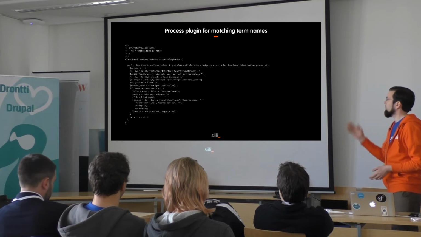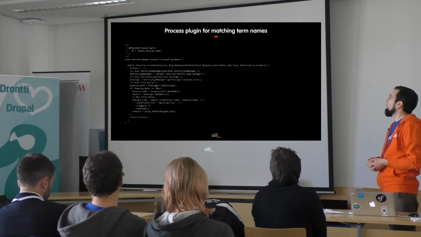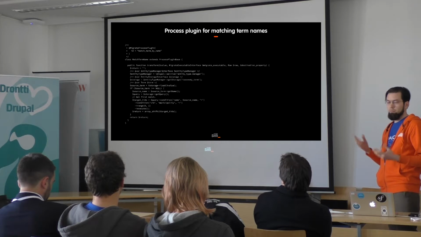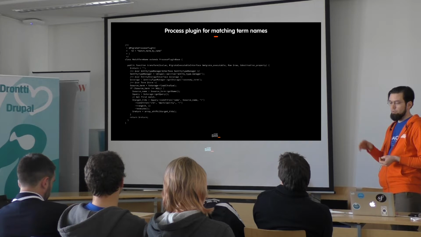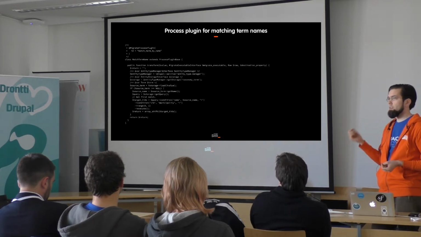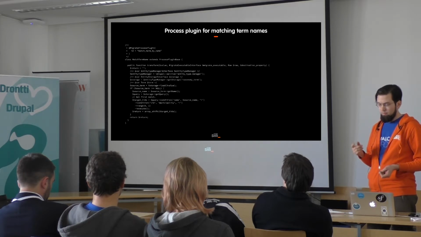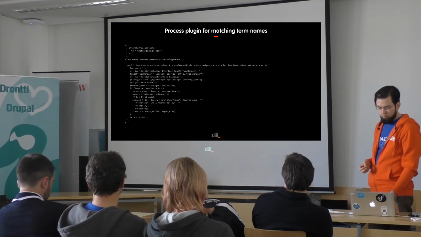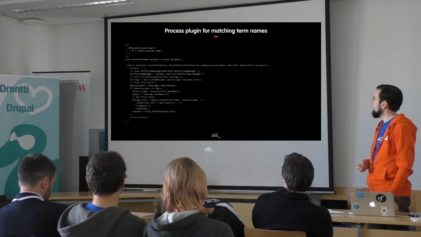You probably can't read this very well, but you don't have to. This is all the code that it takes to do that. Basically it takes the terms, loads their names, and matches them into the new vocabulary, and then outputs the new term ID, so that we enter that into the target ID column in the reference field. It's very simple.